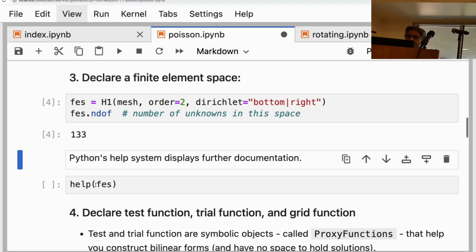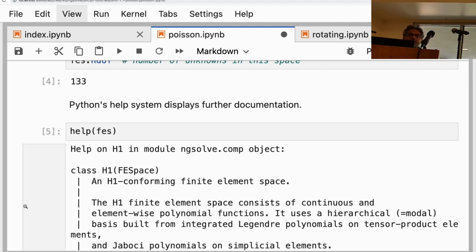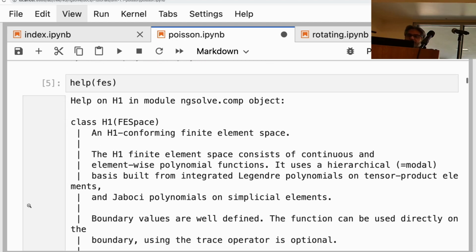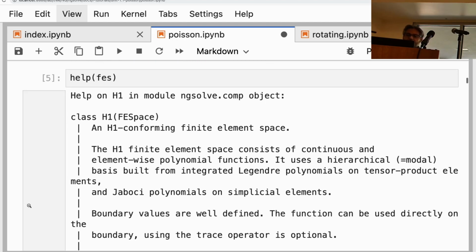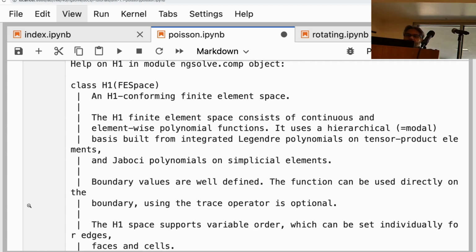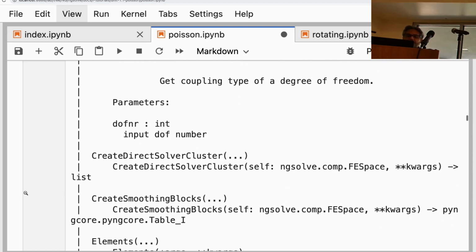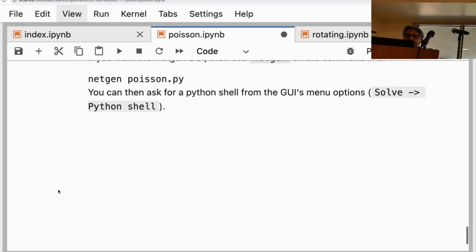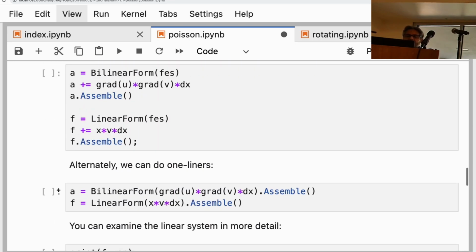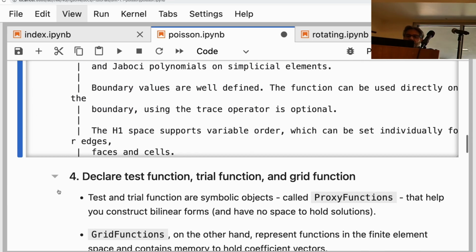And you can of course always type help on an object in NGSolve, and most objects now should have some documentation that comes up in the form of Python's online documentation. As you can see, the finite element space has a lot of functions, and you get information on member functions and data attributes, all of that here.